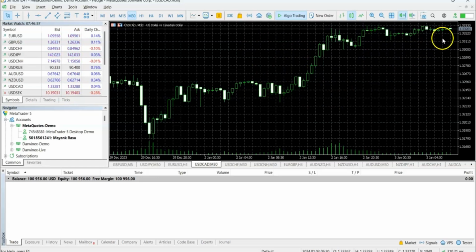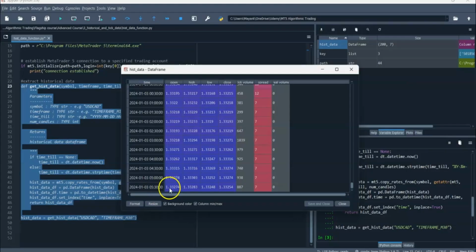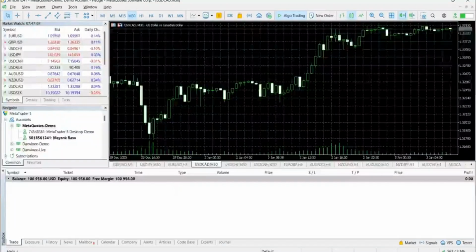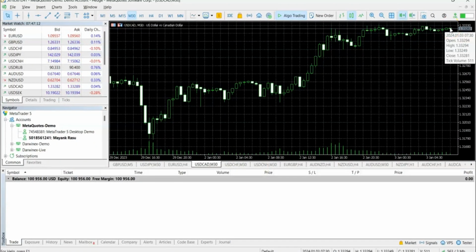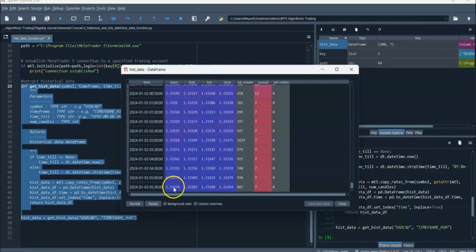Okay, and this is the reason why if you try to match up the data, you will not match. So let us go back to the last candle and let's look at the open price. So the open price here is 1.33274. Here the open price is something entirely different, 1.33294. So where is this information? Where is this 1.33274? So for a very strange reason, the software developers of MT5 did not make this thing consistent. So look at this 5:30 a.m. candle that you see here, you will get the same data for 5:30 a.m. on the MT5 chart, irrespective of what time zone these two are.